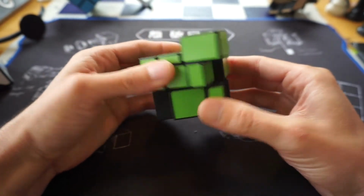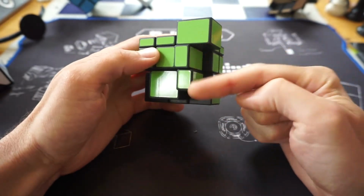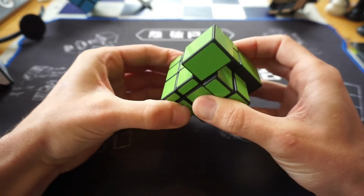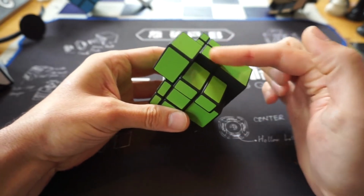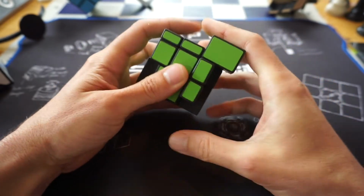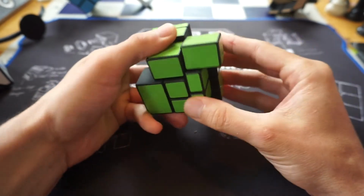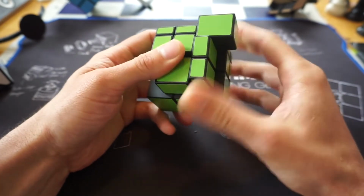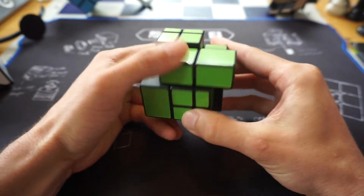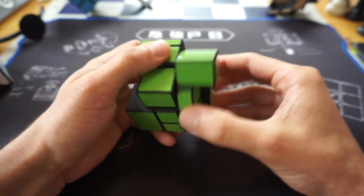So solve these layers up here, being sure to put everything except these pieces. It's pretty obvious that it's solved on these 2 layers. The center matches up with this piece right here, and the rest of these pieces are all flush with each other. And these pieces, you know they're right because when you give that a turn, they match up. And this corner piece right here will match with that. And so then after you've got it in this orientation, you would just undo the setup move.